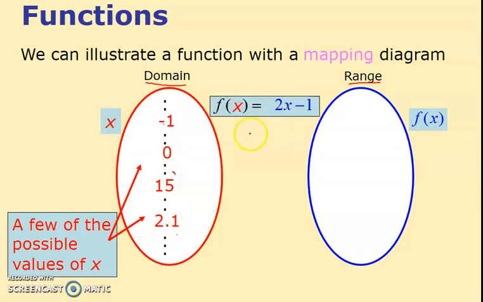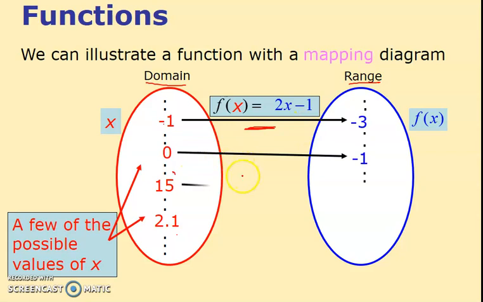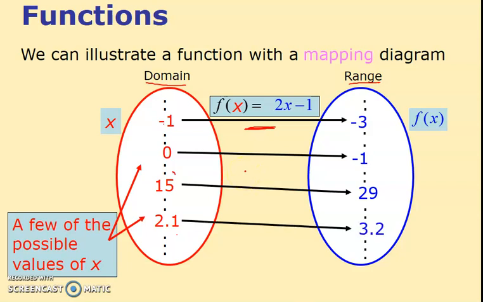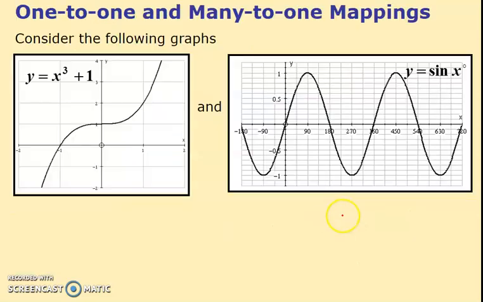And with this function that we saw just now, f of x equals 2x minus 1, if I put the -1 in, I will get -2, minus another one, -3. And all of these produce an outcome. And that outcome is called that they are all part of the range of this function. So they're numbers that go in the domain, numbers that come out the range.